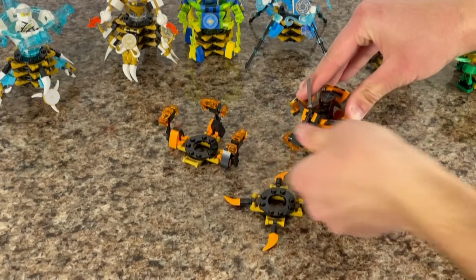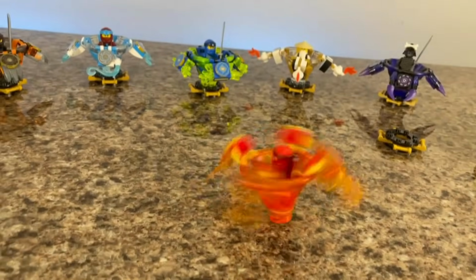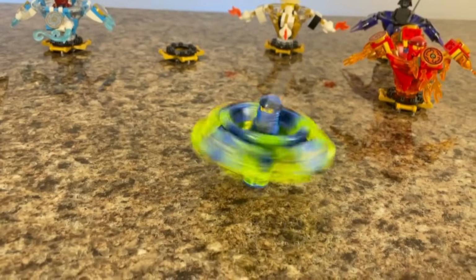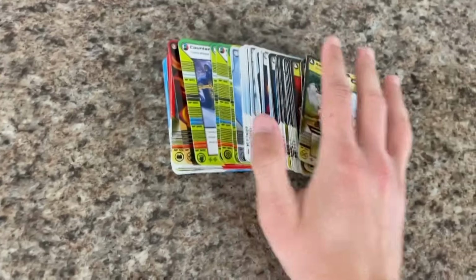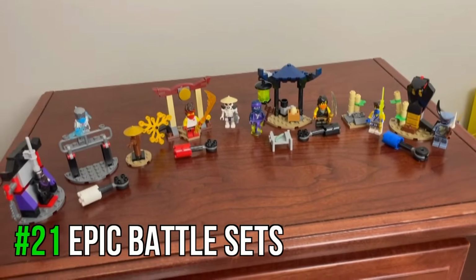Whether you want to do all 4 of the same or mix and match is up to you, and these spin better than the original spinners. At only $10 or $20 if the character you wanted was in one of the double packs, these were a solid deal that pretty much matched the essence of what the original spinners were. No trading cards though. The Epic Battle sets are also really solid starter sets.